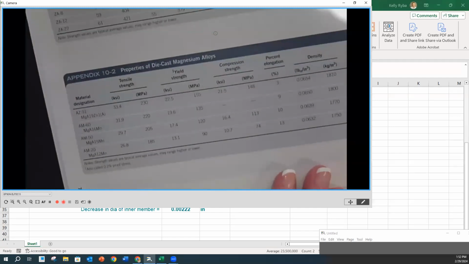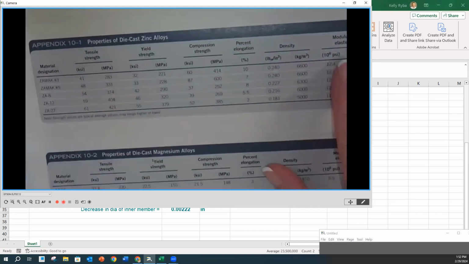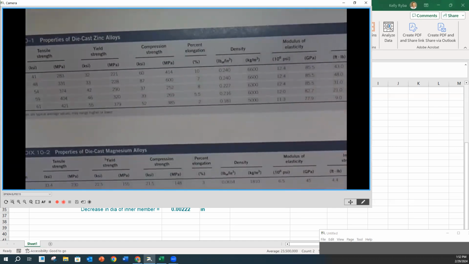If you look for bronze, there's some other charts here as well. I know, because I was looking earlier too, just to be sure. In appendix 10, this is die-cast aluminum. There's modulus of elasticities listed here as well. Steel will differ once in a while, depending on the grade of steel, but steel is always 30 times 10 to the 6. That's like gold. That's like the number. And other materials can be different as well.